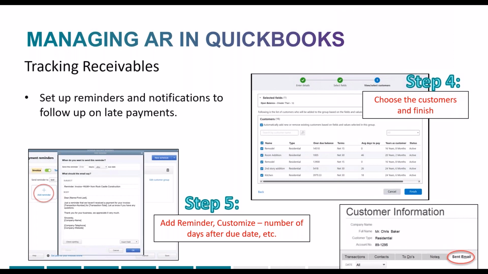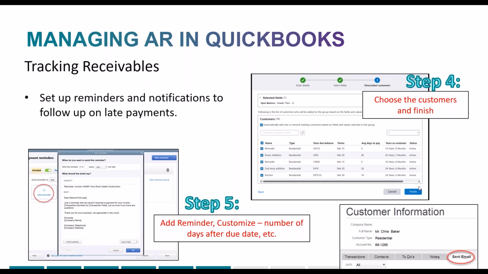Okay. Then once you do that, select those variables. Now your customers are going to populate. You'll see this up here in the upper right-hand corner for step 4. This is where you're going to select which customers are going to belong to this group. Obviously, you can select more than one, do one group, have more than one group created, right? But this is the step that it takes you through. Who's going to be included in that group? Then you finish it. Now you have the customer group set up, right? Ready to go, right? Already knows what it's looking for.